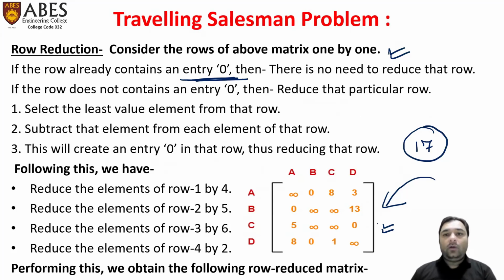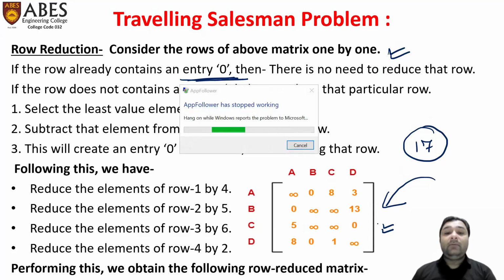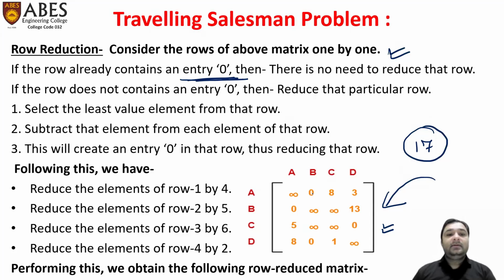So as of now, let us see how we proceed towards a solution. We are given a graph. Then we represent it with the help of the cost matrix. If there is an edge, we simply write the weight. If there is no edge, we simply write infinity. Then the first step is to perform a row reduction. That is, we want 0 in every row. During this process, we have to subtract the minimum value of each row.